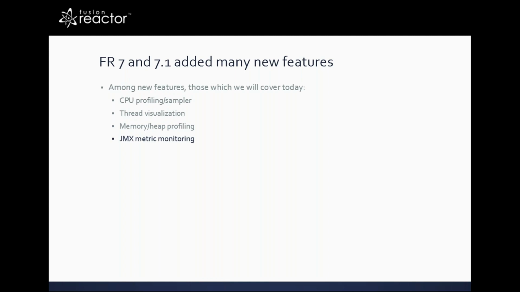And there's also now JMX metric monitoring. Now, I'm sure some of you know exactly what that is, but others have never even heard of it and didn't know there was a thing called JMX. It's Java Management Extensions, and it's a way to look at different kinds of underlying metrics in your JVM, in your application server. So in ColdFusion, which on 10 and above is Tomcat, and on 9 and earlier was JRun, or whatever Java application server you've deployed on, they all support JMX, and FusionReactor now gives you direct insight into those JMX metrics.